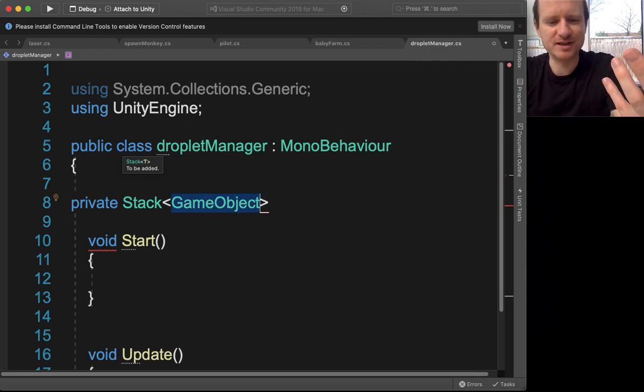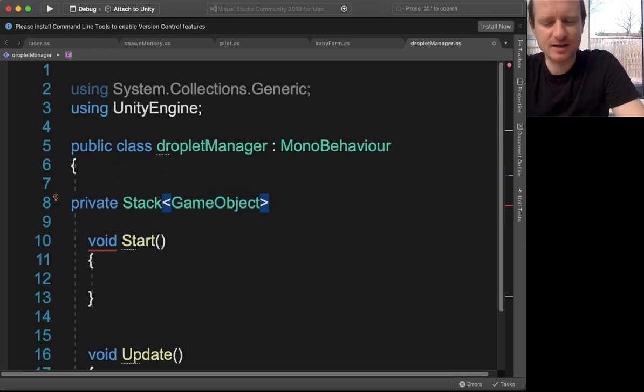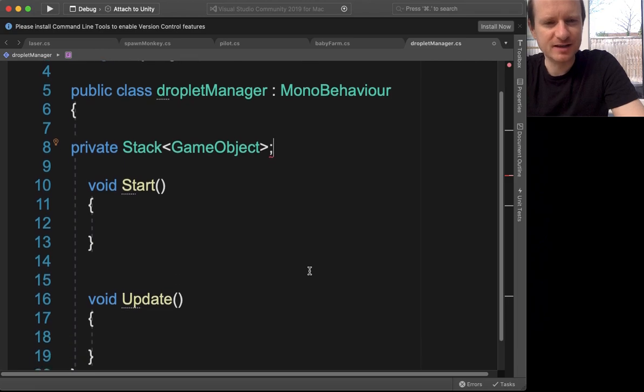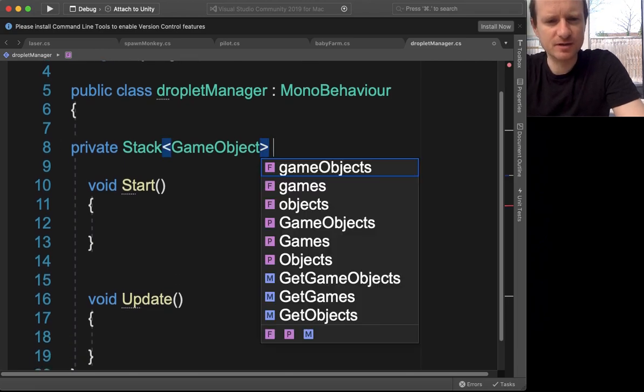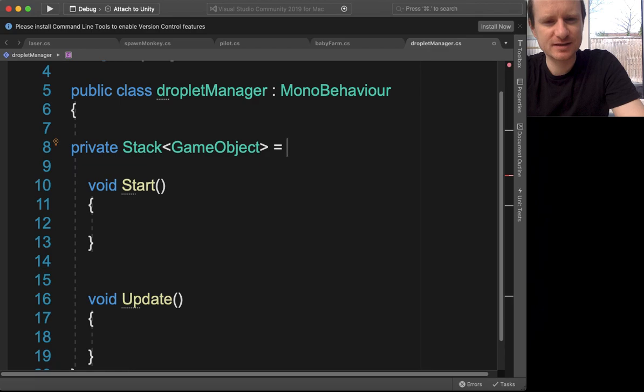That's our droplet objects. They're all going to be game objects. Okay, I think that's done there. No, that's wrong. Do I have to now set equals? No, that should be fine like that.